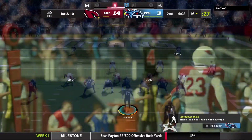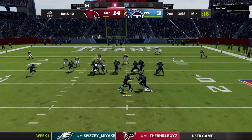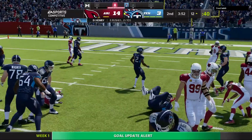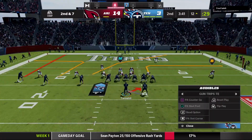Something to watch here in week 1 of the season, tackling. Because you and I both know that in the preseason, a lot of these guys don't play a whole lot. Plus, the intensity and the speed really ratchets up on opening week. He takes us down to about the 12 for a gain of 3. The last run got 3. Now here's 2nd and 7.